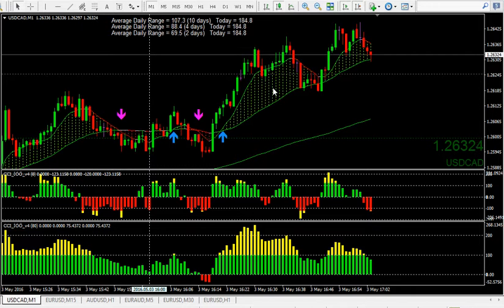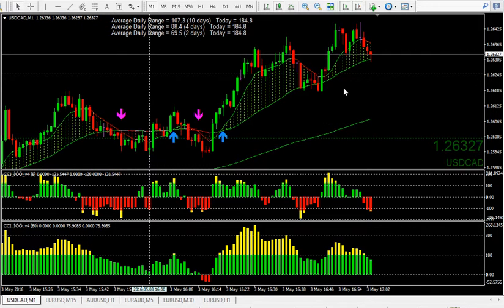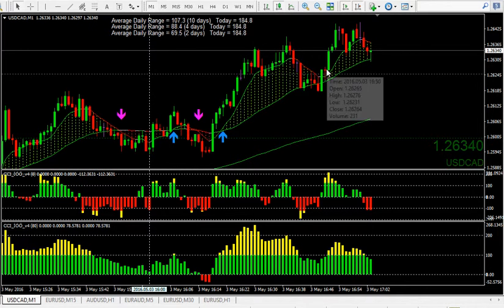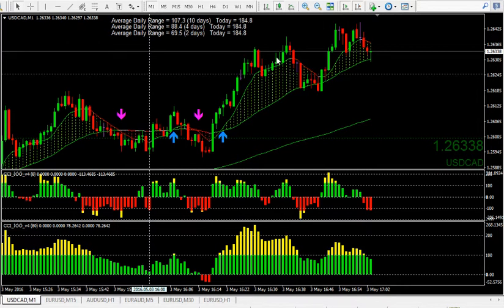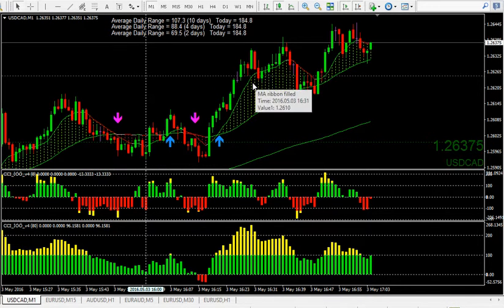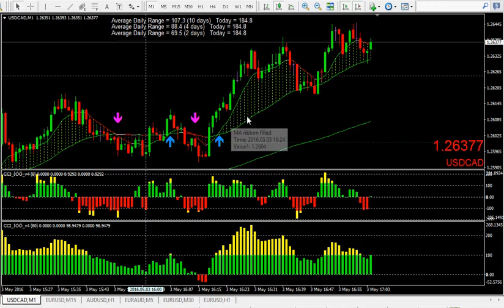This is an M1 chart, and I'm going to show you a little trade I took as well, because it's important to understand, in my opinion, and I've spent tens of thousands of hours watching charts, as you know from previous videos, that you don't need all these flashy little arrows and things. It's just laziness, really. You just need to do something like I showed you on the previous videos.